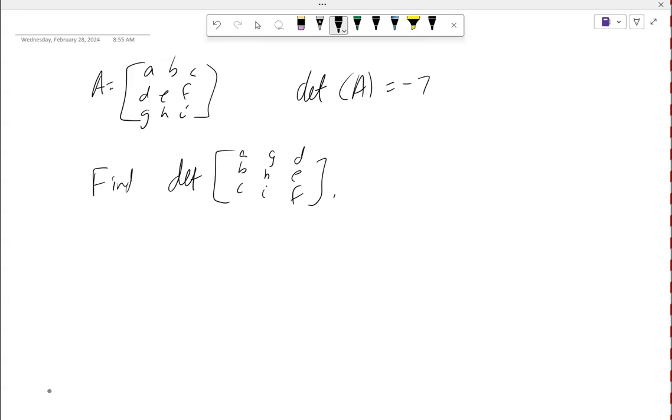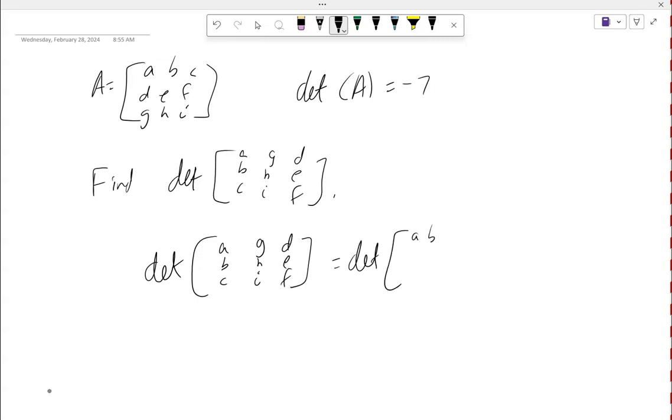Okay. So how is this matrix different from the other one? The transpose, certainly, right? Because normally my letters are written vertically rather than horizontally. What do you know about the determinant of a transpose related to the determinant of the original? They're the same, right? So the determinant of this matrix would be the same as the determinant of this one. But that's not quite the original, is it?